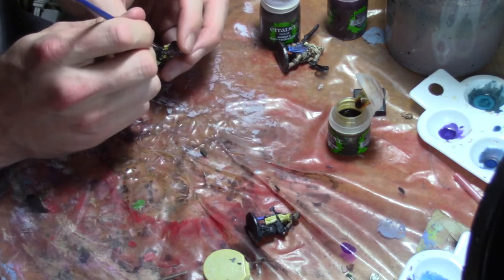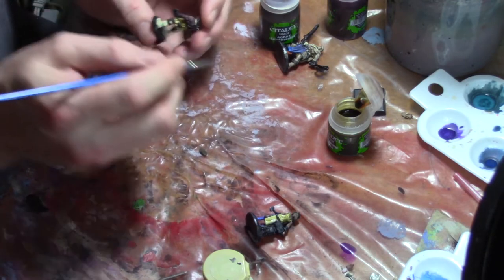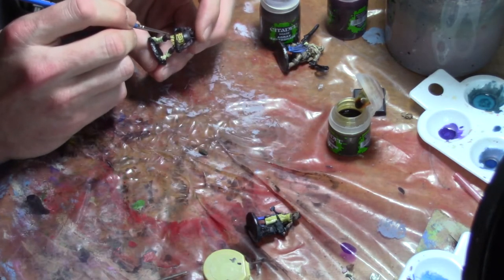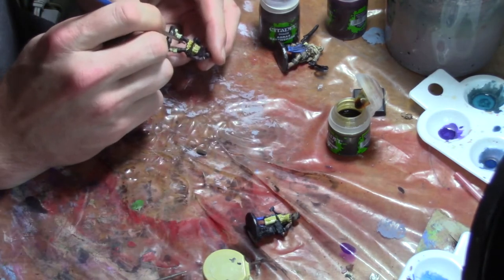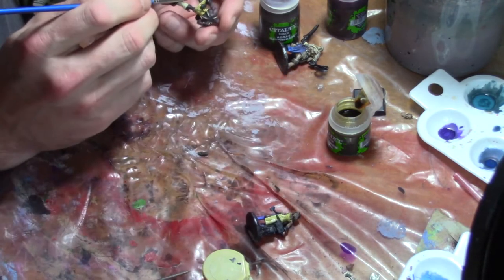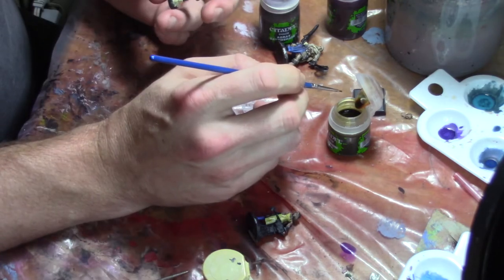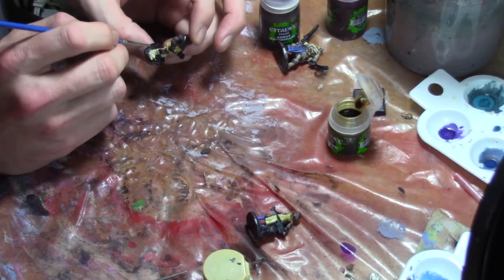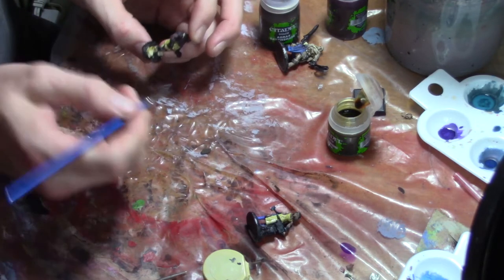Now on this guy, he's got a Roman style skirt on, as well as, well, I'll call it a girdle. It's a belt designed to protect the midsection. So I'm gonna do that in a different color, and I'll show you how to do that once we get the base leather applied.